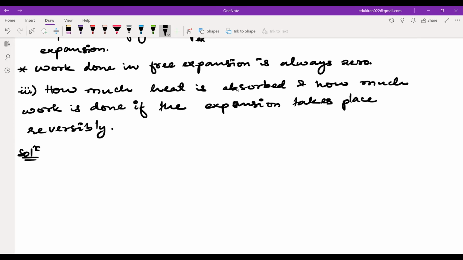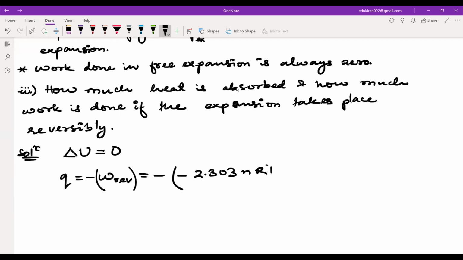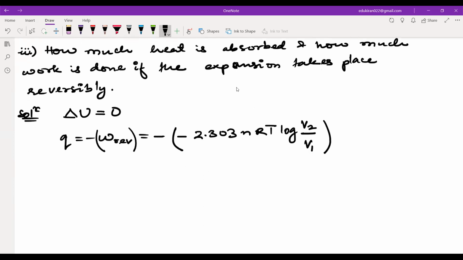So in this case, you all know that again, it is an isothermal process, and hence delta U will always be equal to 0 because it is an isothermal process. And you will have Q equal to minus W, and in this case it will be reversible. Okay, and we know that work reversible, I'm putting this minus sign, and then again in brackets I will be writing the work reversible. Work reversible is equal to minus of 2.303 nRT log of V2 upon V1. Now I can see that this minus and minus will cancel each other.